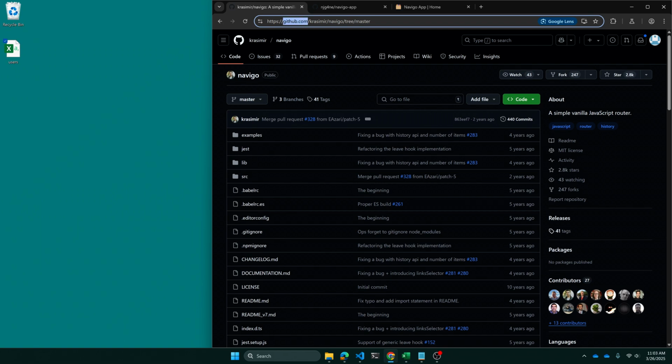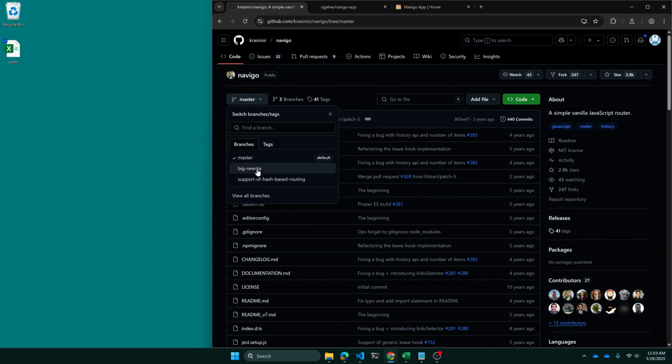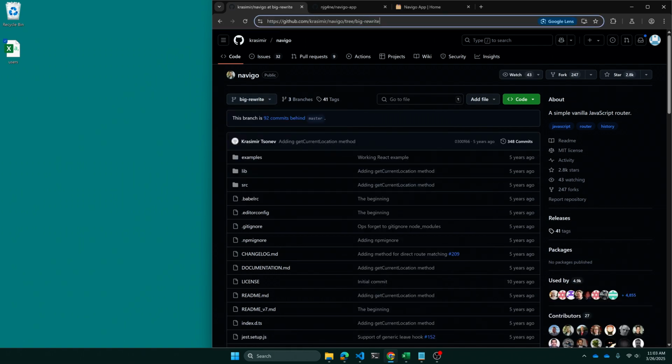So you could think of github.com like a big hard drive, and then it has the path for this particular GitHub user, and it has a subpath of that, which is their Navigo GitHub repo, and then it has a tree subpath that has the different branch names. If we were to switch to different branches, you would see that that path would change, and that can change the content on the page.